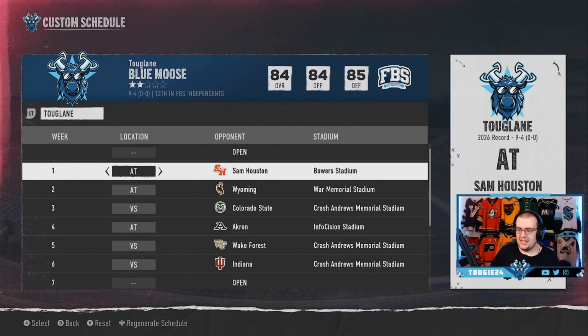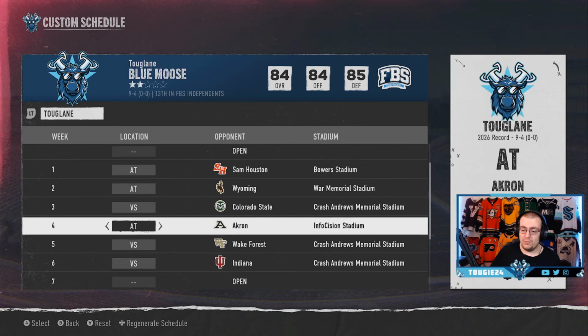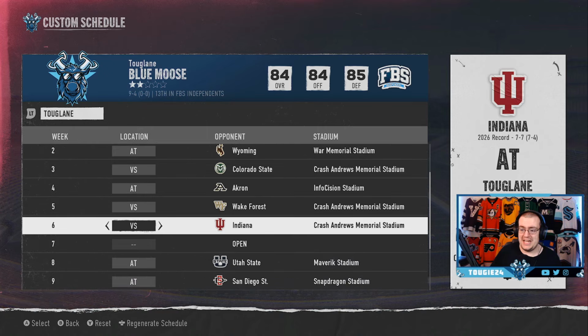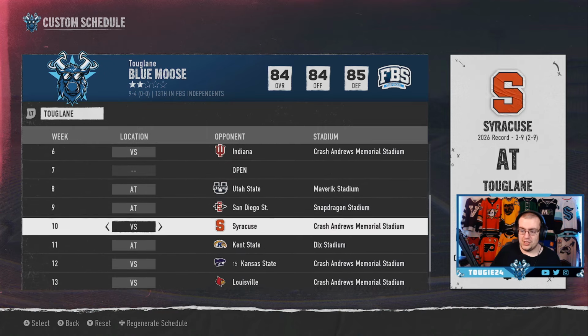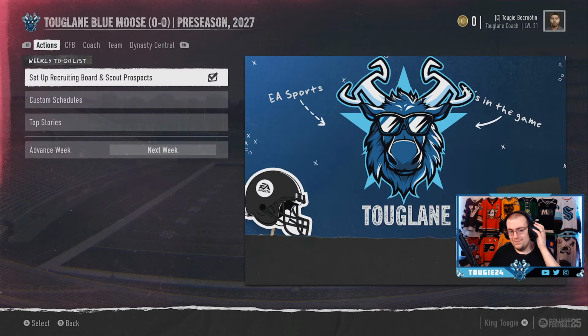Again, we decided the custom schedule last night. We are an 84 overall team that is desperate for promotion, but we have some tough games on the calendar this year, especially towards the end. Syracuse, K-State, Louisville, 3 out of our last 4 opponents. I don't know if we're going to get promoted this year. There's all the pressure in the world to get promoted.